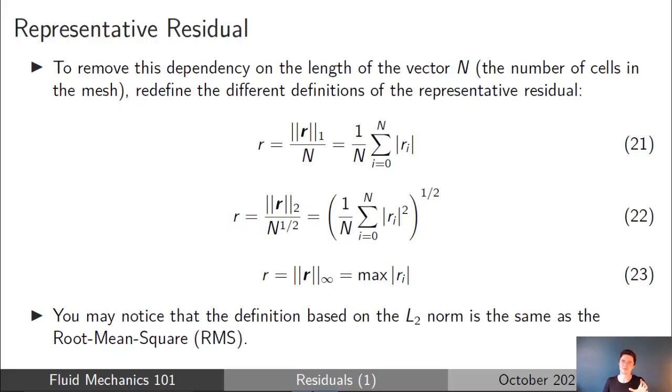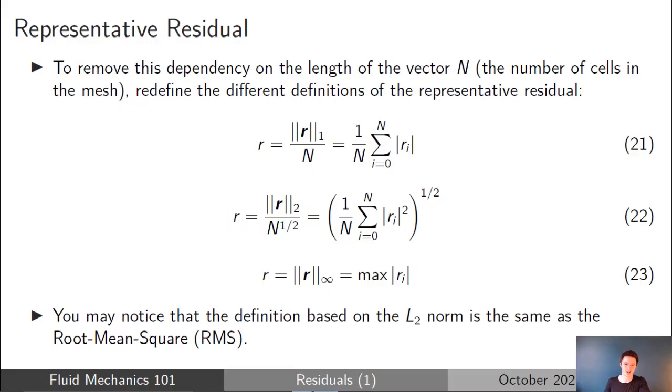And of course, when we have these adjusted definitions like this, you'll very quickly see that the adjusted definition of the L1 norm is just the average of the magnitude of all of the components. So really, we're just averaging all of the residuals in the mesh. It's taking a magnitude and just averaging them and seeing what we get. Whereas the definition based on the L2 norm, once we multiply it by 1 over the square root of the number of cells in the mesh, we've actually managed to arrive at the definition of the root mean square. So we've got the root mean square of that vector.